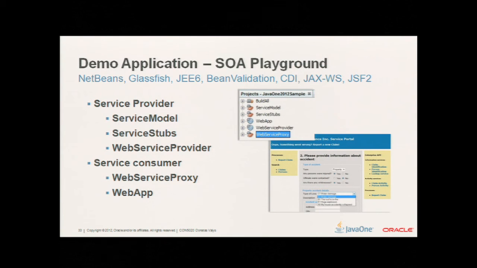They are just stubbed implementations for services, but normally we have some sophisticated implementation. We have a web service provider which exposes our business functionality as web services, and on the service consumer side we have a web service proxy which is completely generated automatically based on WS import and Maven build, and a web application. Normally we have more services and processes, hundreds, but this is a top to the bottom example of the concepts of this session.